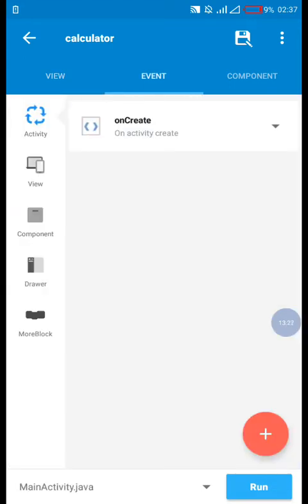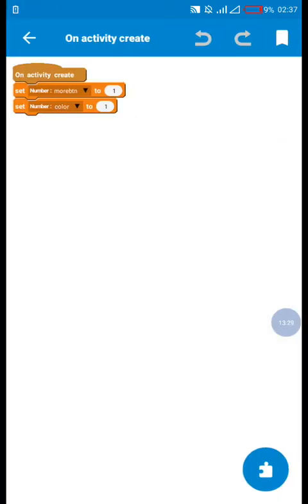Also, as a final touch to our app, we need to add these on create functions. Now, you notice that the more button, until it is clicked, the cos and the sine, as well as the tan and the square root, don't work by default.